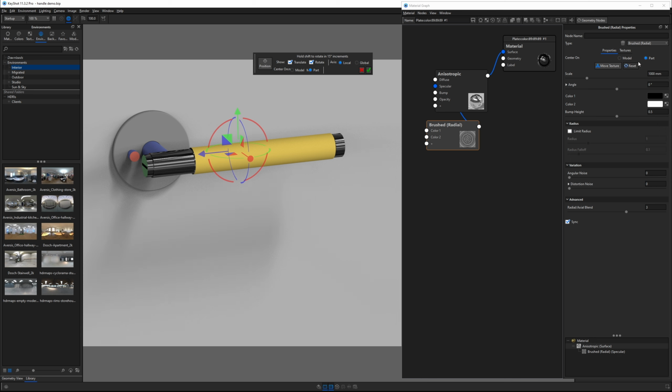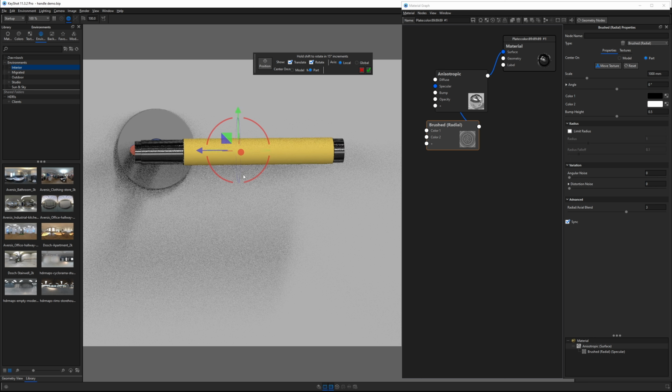Sometimes this doesn't work, so if that doesn't work, you can click on that button here. So it looks like our move tool is now aligned with the cylinder, but it's not rotated in the right direction. This concentric circle brushed radial pattern, the center of it is aligned with the green axis or the green arrow. That's typical of most 3D procedurals in KeyShot that have an axis, I guess, like a center. So I'm going to start to rotate it by grabbing this red circle and holding Shift, and let go when it gets to the 90 degree mark.